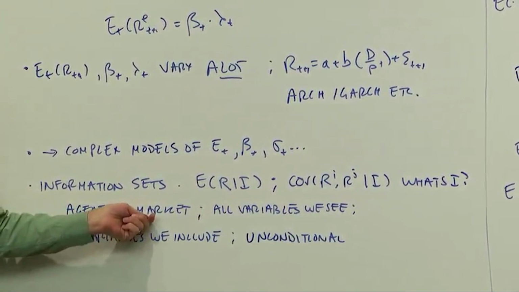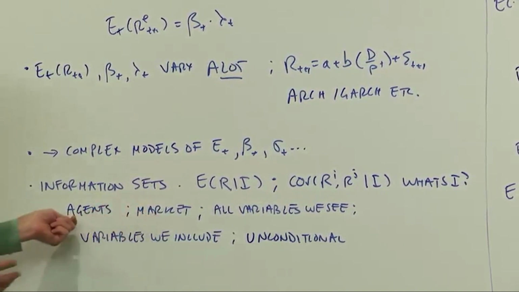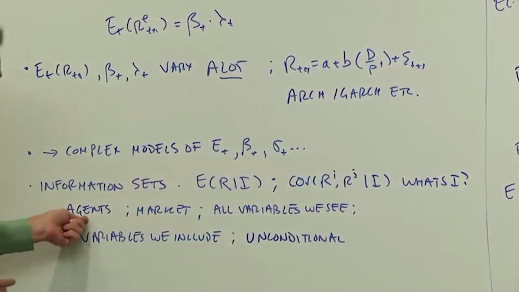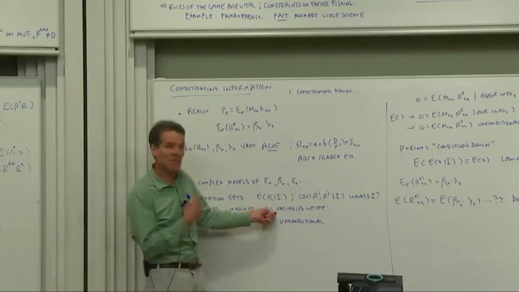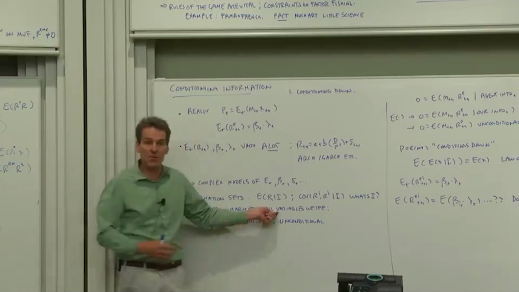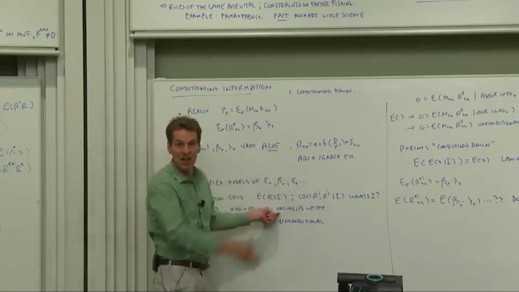What's in some sense the market's head, the intersection, or is it the union of individual agents and all the information they see? The agent may see, he knows his brother-in-law who gave him a stock tip. Well, we don't see that. Is it the information set generated by all variables that we see? So we can run regressions on a lot of variables.